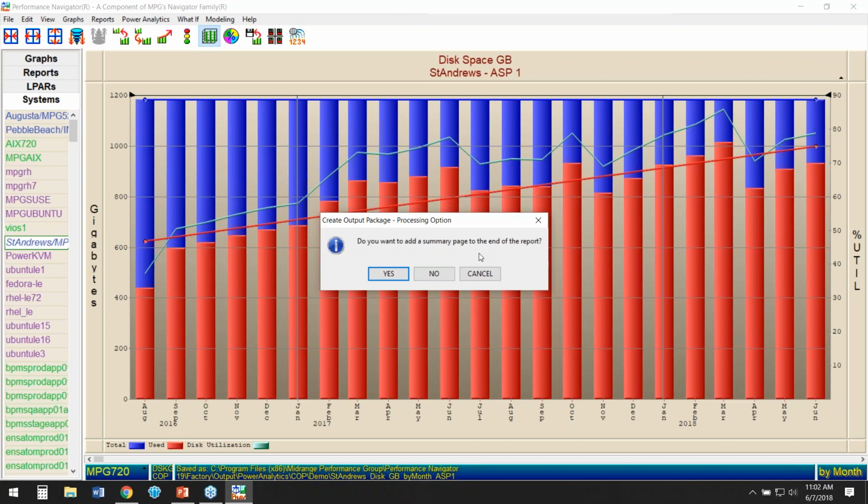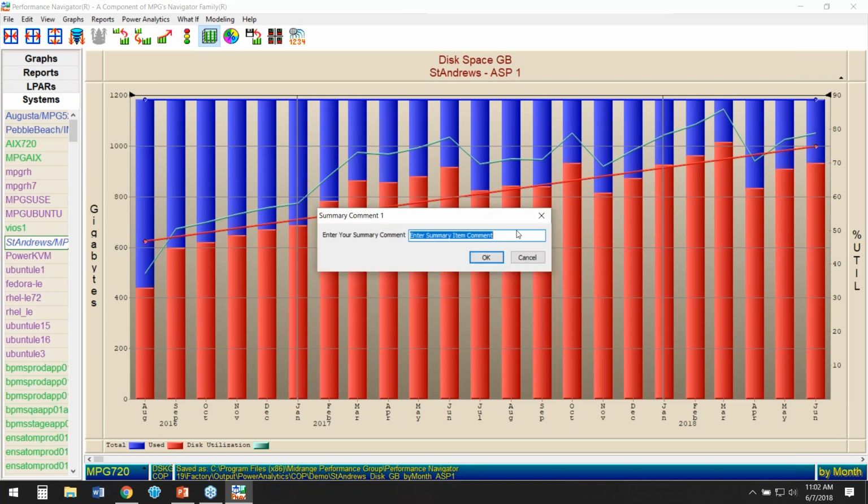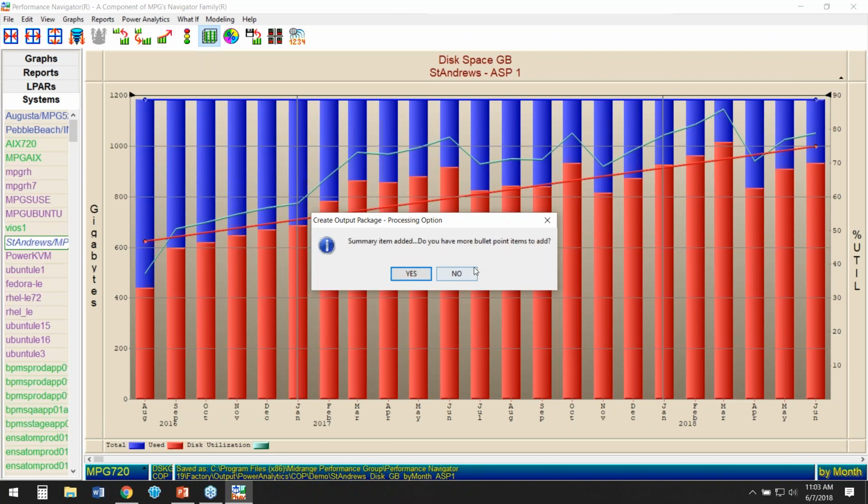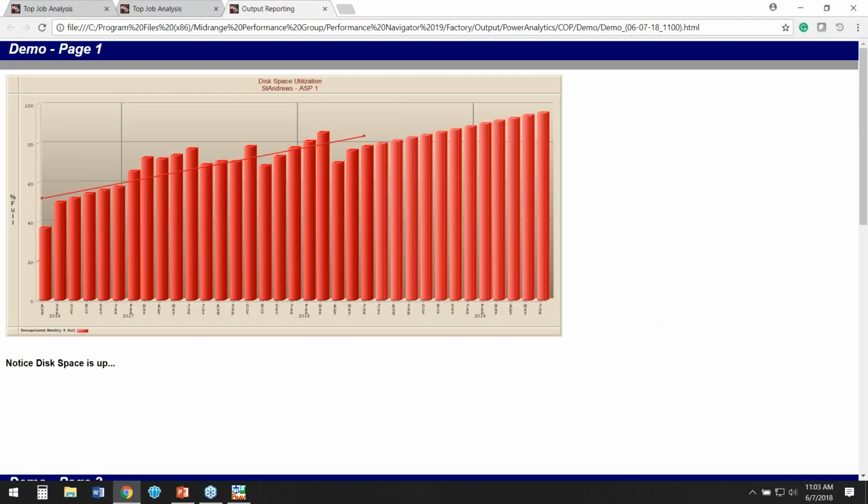No. And look at this. Do you want to add a summary page? Yeah. And I could say something like, I will run the disk analysis script to figure out why disk is growing. Wow, I knew I was going to type that wrong. I apologize, you guys, for having watched me be a bad typer. So there you go. Boom. Do you want to add some more? No. So watch how cool this is, right?